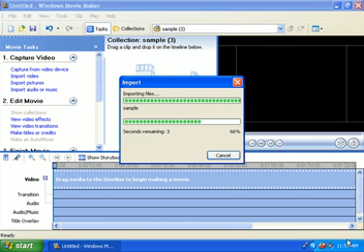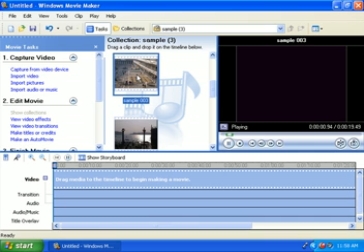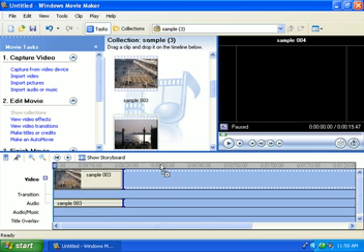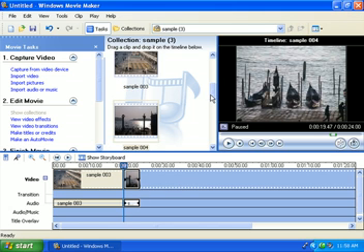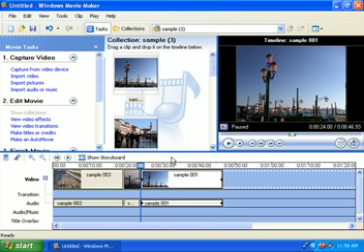To build a storyboard, import your video to your PC. You'll see your clips in the Collections view. Double-click on each clip to see how it looks in the preview window. Once you've decided which ones you want to put in your movie, click and drag the clips to the storyboard in the order in which you'd like them to appear in your final movie. To arrange your clips on the storyboard, just drag and drop them to a different location.